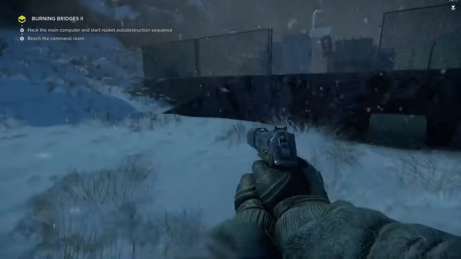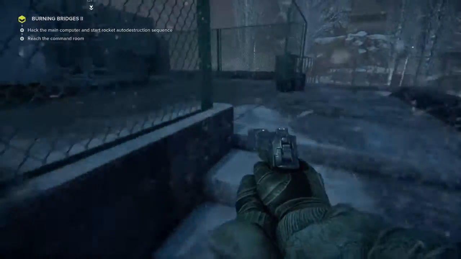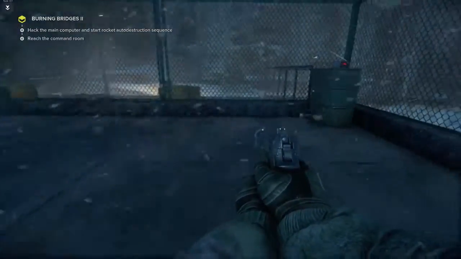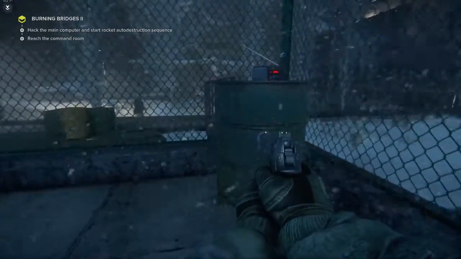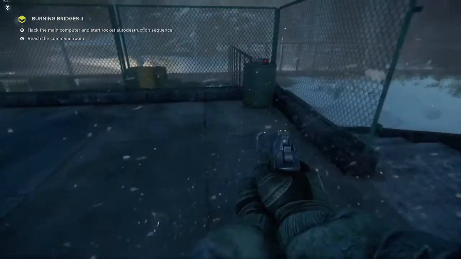Because this is challenge mode, even though we're under time pressure, doesn't mean we can rush into the heart of the base carelessly. We don't have the luxury of facing the enemies on high alert. We can use the radios to lure enemies into traps.